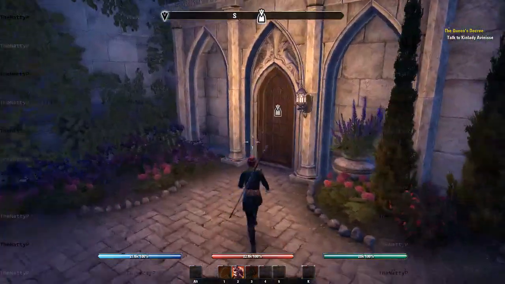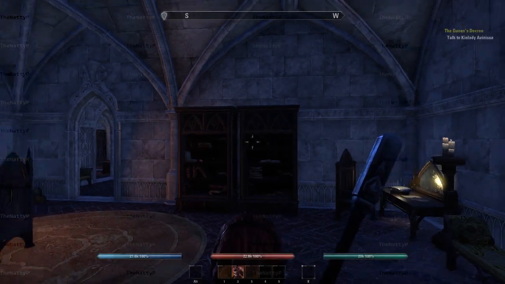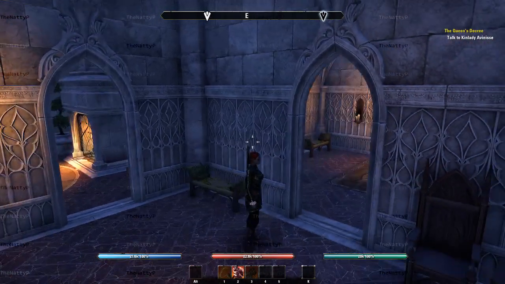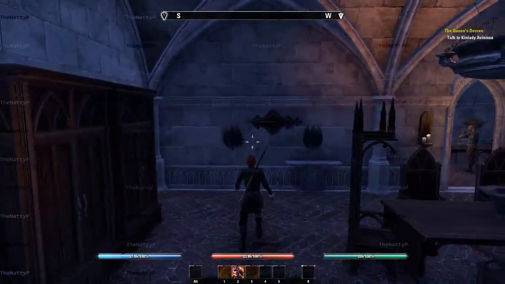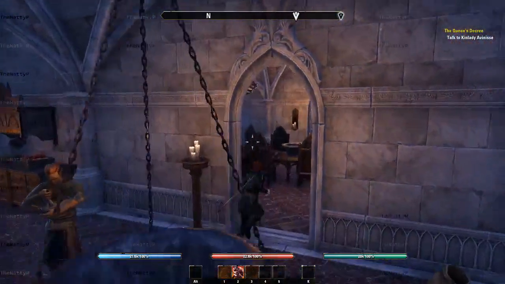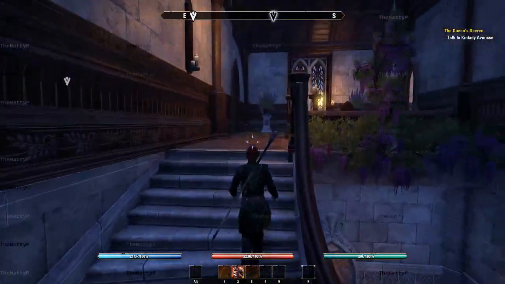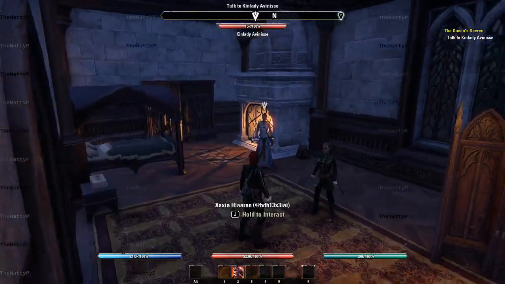Right, let's find the Kinlady again. She's gonna be really pleased to see me, I'm sure. Upstairs. Where are the stairs? There we go. How dare you barge into my home without so much as a by your leave?